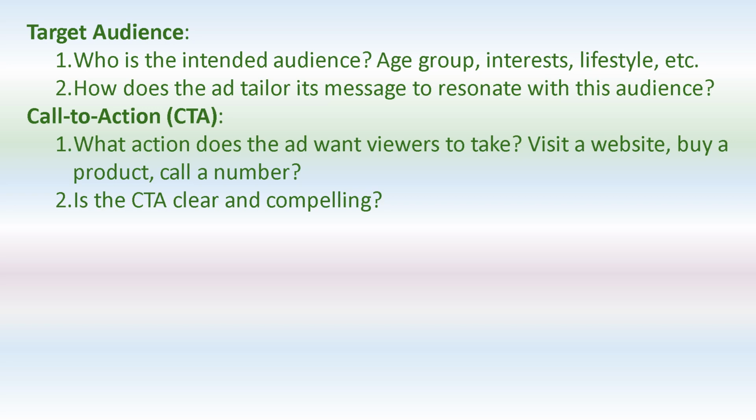Then call to action, CTA. You're going to ask yourself, does the action in the ad make the viewers want to take a certain action? Do they want them to visit a website? Do they want them to buy a product? Or do they want them to call a number, like if the advert is offering a service? Now, the call to action must be very clear and compelling.